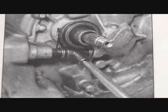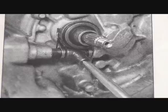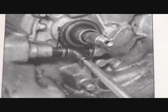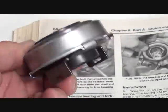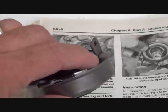Recommend that whenever you do any work on the clutch, have the transaxle out to replace that. Here's a new one, ready for install. And we'll attach the spring and so forth onto it.